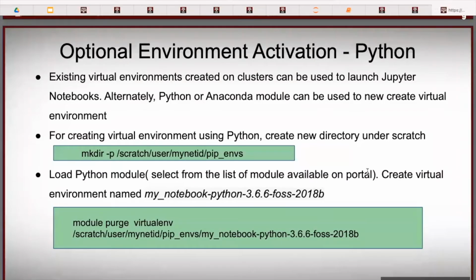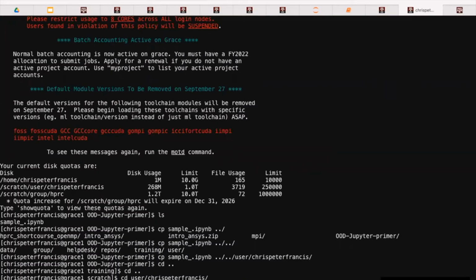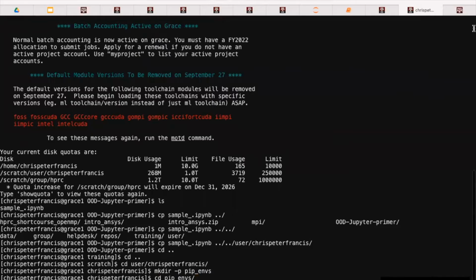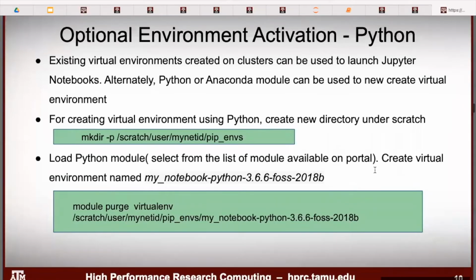Now that we've made the directory, the next step is we're going to purge any modules that we've loaded. So change directory into pip_environments, module purge. Okay, and then we purge any modules we've loaded.